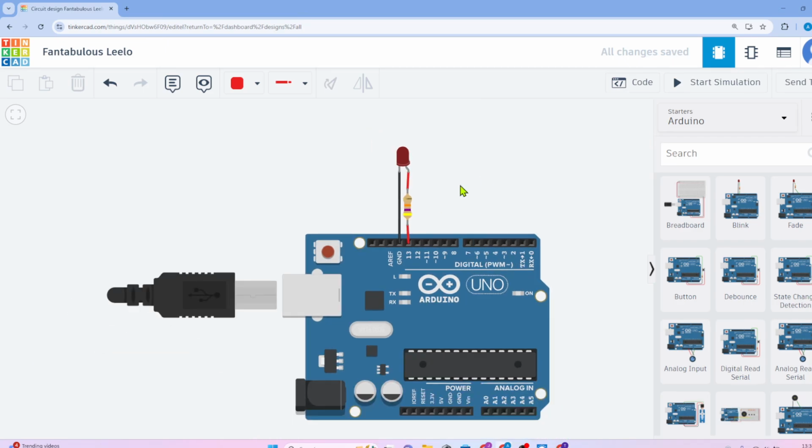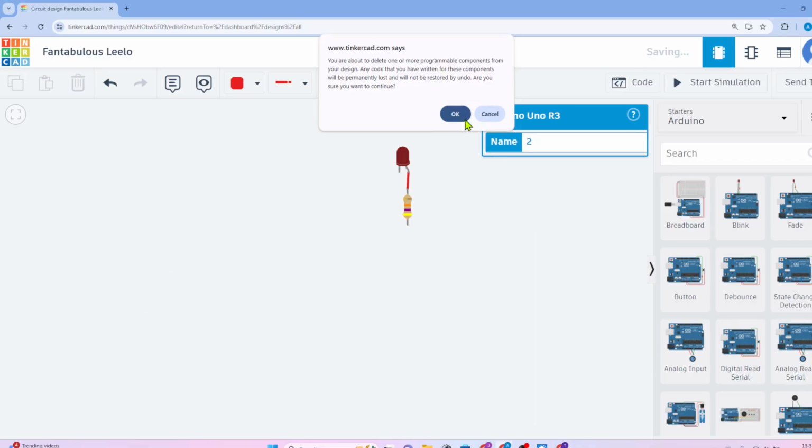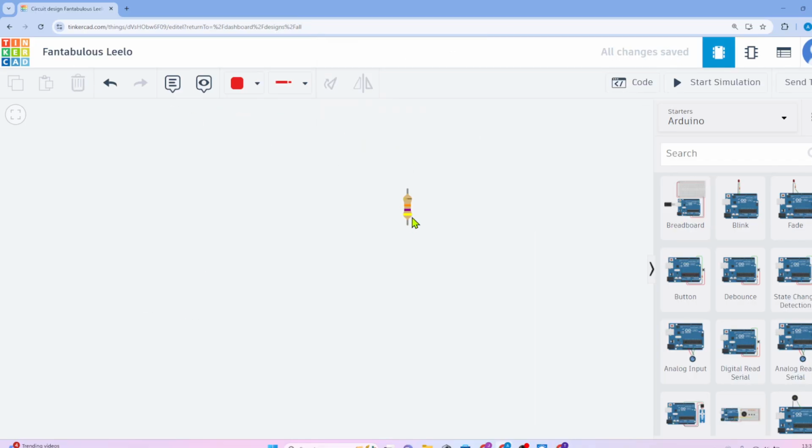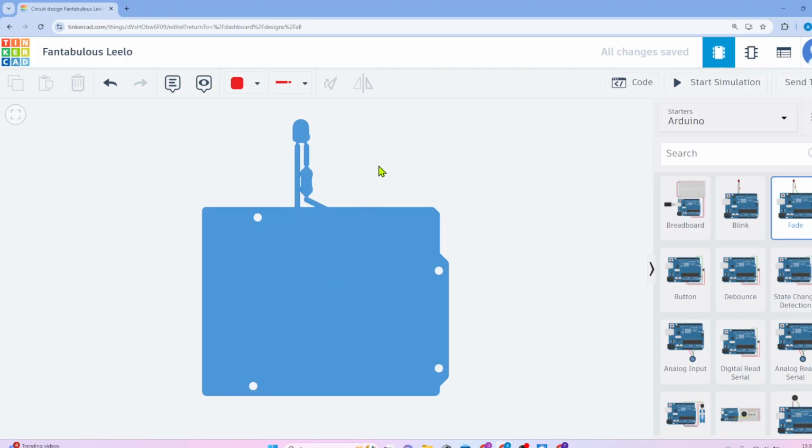Okay, very good. Let's delete this and try something smarter. Delete this and delete this. And we're going to fade an LED. So on the list here, choose fade LED.